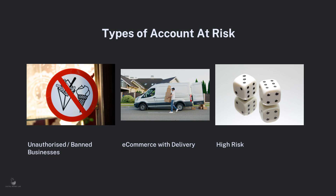Companies that specialize in helping high-risk businesses have determined three types of accounts which represent a high risk of being shut down by Stripe. The first is unauthorized and banned businesses — examples include adult entertainment, cannabis oil, gaming and gambling. The second is e-commerce merchants with delivery verification issues, involving stock, delivery, logistics, returns and customer satisfaction. The third is high-risk accounts, and this is vague because 90% of people selling online could qualify as high risk. You could even start as a regular business but later be reclassified as high risk.